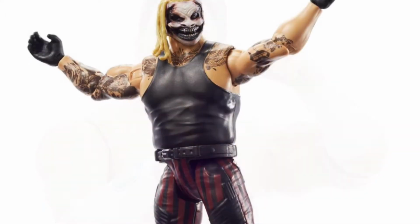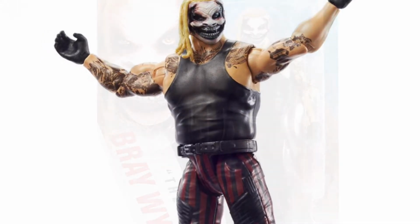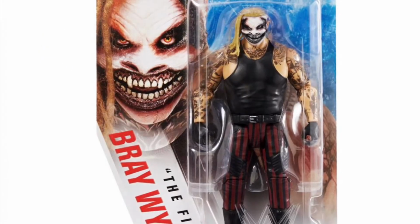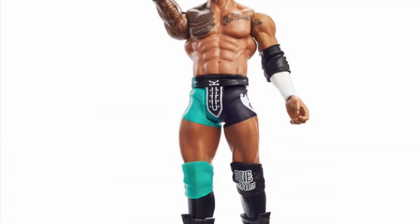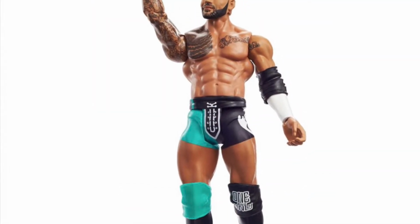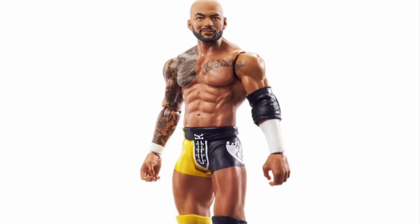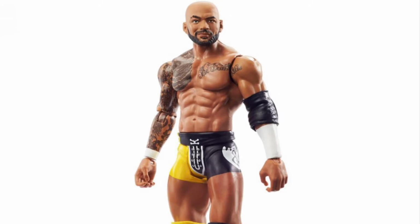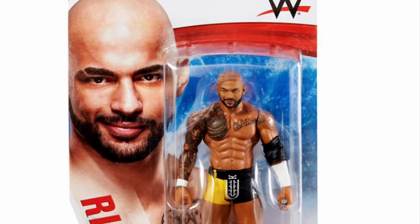Also in the set, we have the Fiend basic. I didn't think that we'd get a very detailed Fiend basic, but here we are. I think it looks pretty good, especially for a basic. We also have Ricochet in basic 114. It's just a Ricochet figure. I think it's the first figure where he's wearing biker shorts. He's also the Chase in the line. I'm not sure which one's the Chase. I believe it's the yellow one.